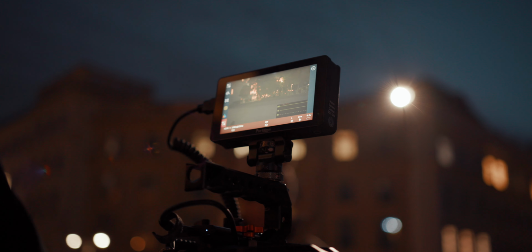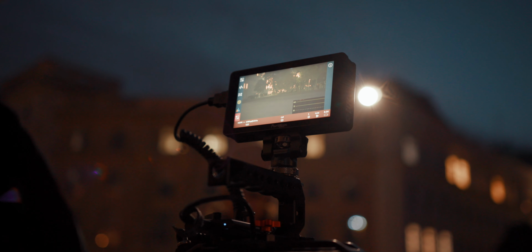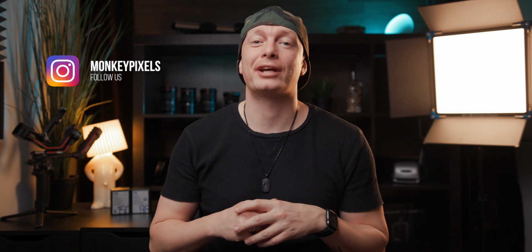Today we're going to talk about another on-camera monitor, but not just any monitor, because with the Portkeys LH5H you can control your camera via touchscreen. Pretty much any camera too. If that makes sense and if it's actually worth it, we'll be finding out after the intro.